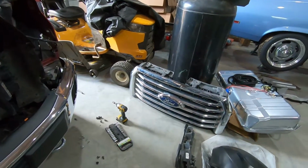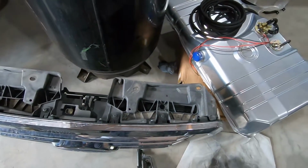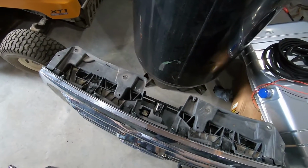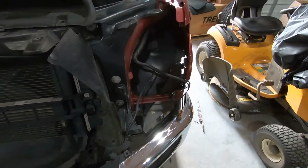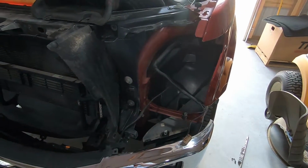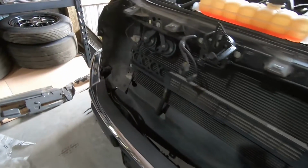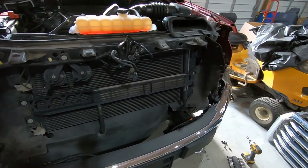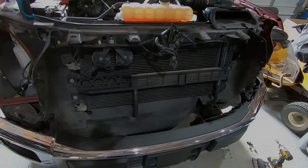There's the grill over there. Now with this, you got to take that whole back piece off. That may take a little time. I'll have to do a little more research on that. Get that swapped over to the new grill and get that in. But we're going to do the headlights first. We're going to put those in and test them. Once we get them installed, hanging there, we will test them out, make sure everything works before we go any further. So this is where we're at, and hopefully not too much longer we'll have this thing looking really good.